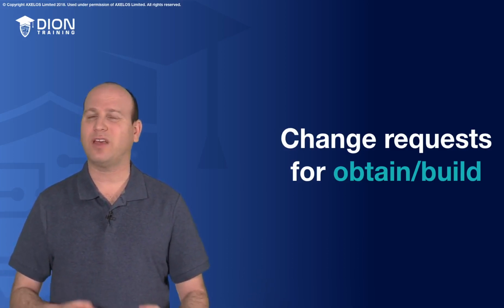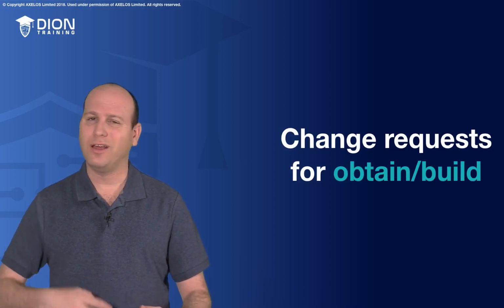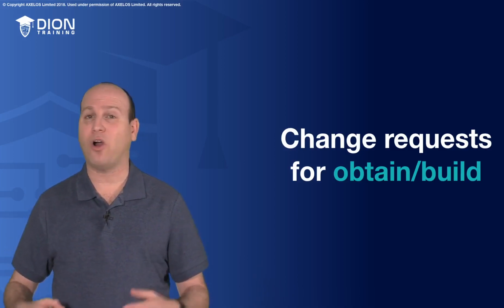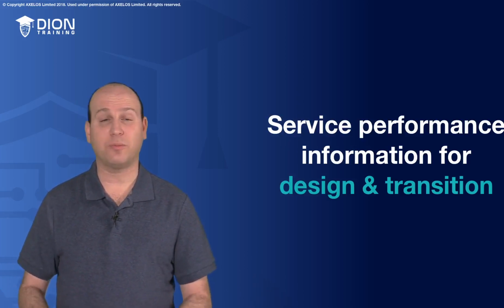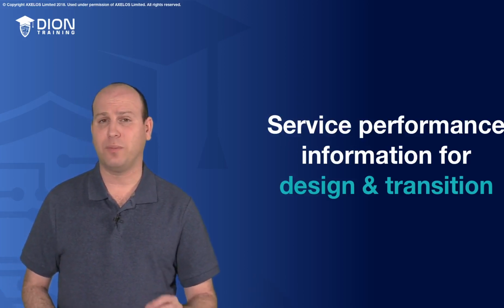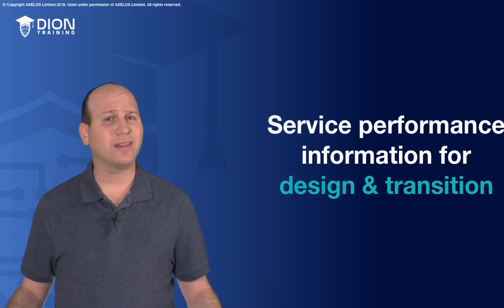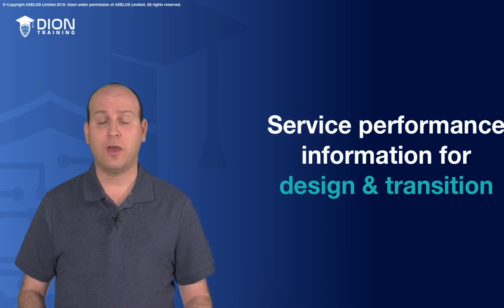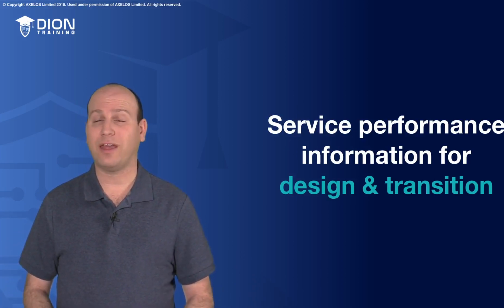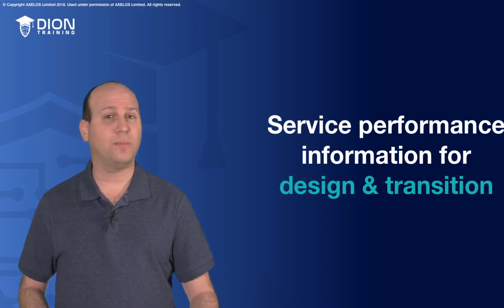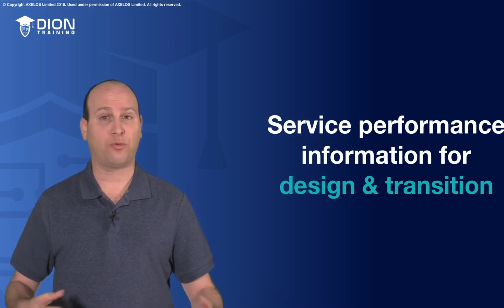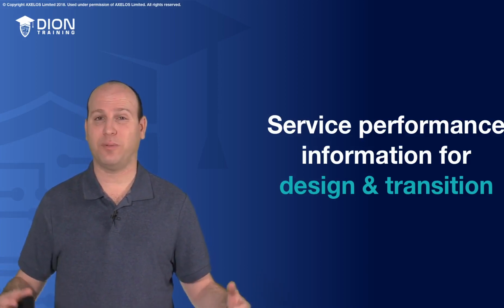All of this are things, as you can see, that interlock together. They're all very much going in and out all of the time. And the last output we have for the deliver and support activity is the service performance information. We're going to collect a lot of information about our services. Maybe we're running servers and we're finding out how much space is left on a shared drive, or the uptime, or the availability, or the capacity, or the throughput. All of that is service performance information.